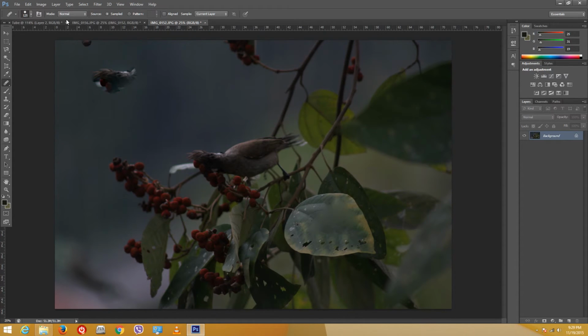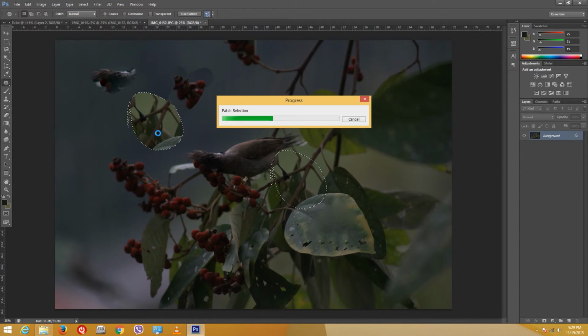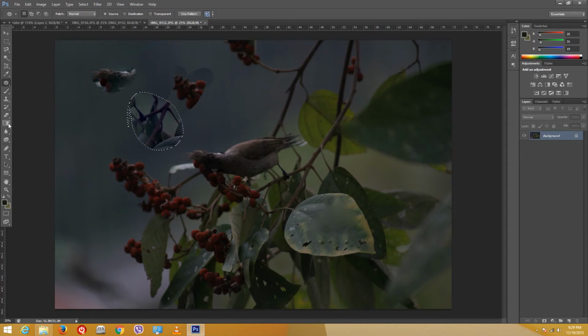If you don't want it to blend, then simply go over to Mode over here, press Replace. Now select the sample, and now it does not actually try to blend it in. It leaves the color as it is. So it's up to you how you want to use this. Patch tool, then again, just draw the paths, drag it over, and it works kind of like a healing tool, but much more like a patch. Of course, there are other options as well. So since this is a crash course, we're not going to cover all these.